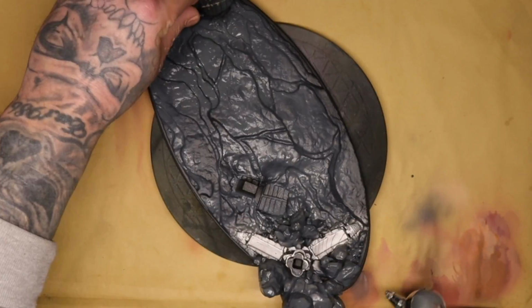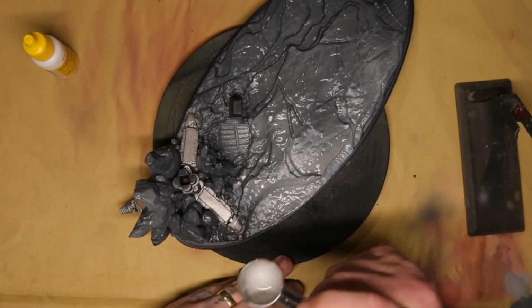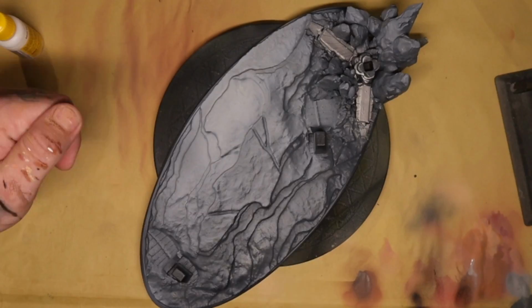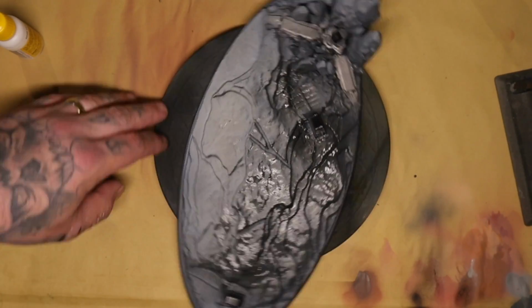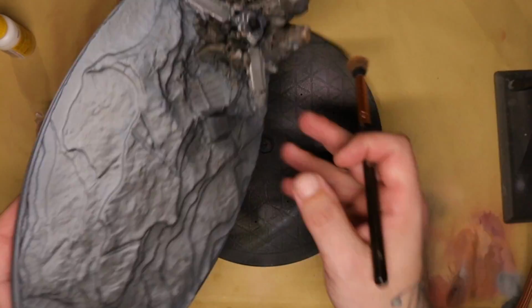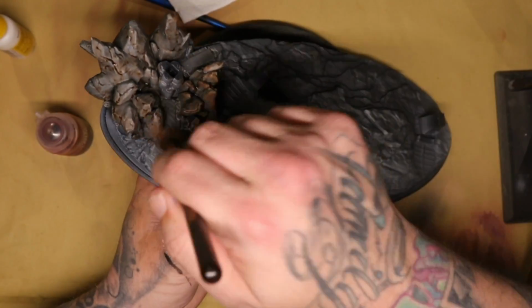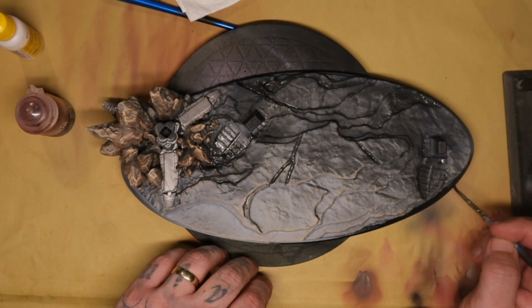On the base, I used a plain grey, and I sprayed a bit of a gradient from the front to the back, obviously to give it a bit of depth. I used a little bit of Nuln Oil from the back sprayed as well, so that also helped with the depth. And I dry brushed the rocks just so that the rocks were a little bit of different color. They wouldn't be the exact same color as the base. And I put a black rim all the way around the base.